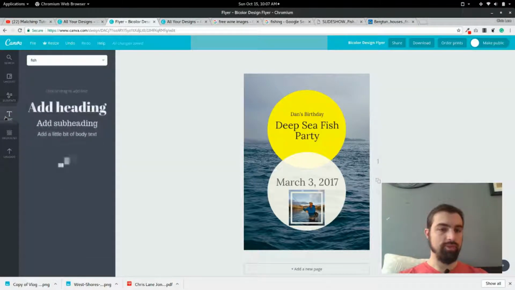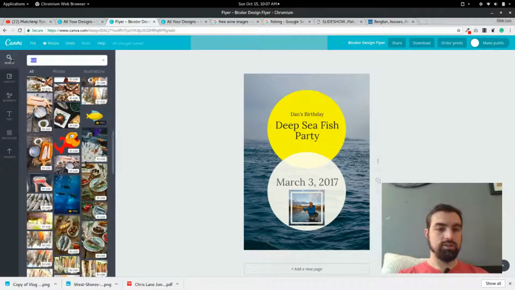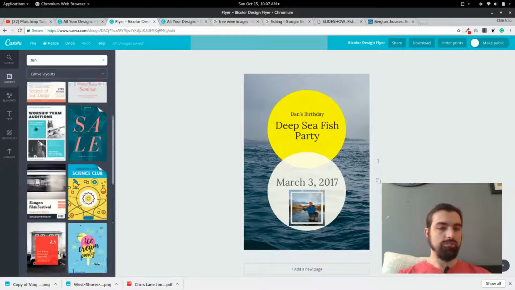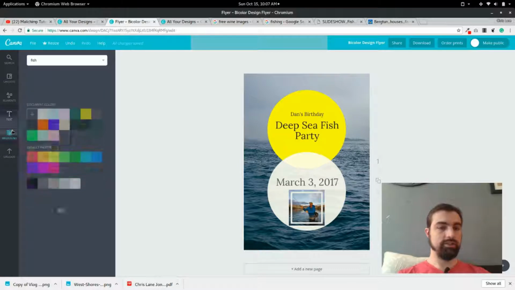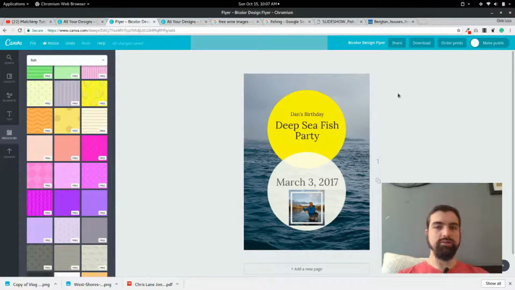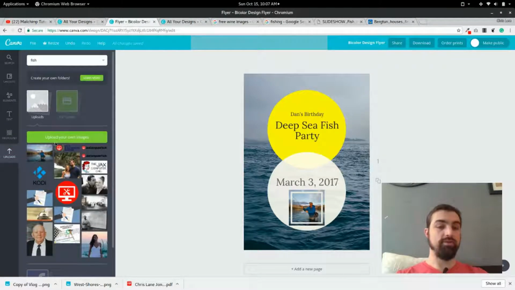So you can do different stuff. You can add text boxes too by going to text. So everything is here. You can search for photos. Usually they charge, but as I said, you can just get them from somewhere else and drag them in. You can get these layouts here. Elements, text, you can get different background colors and styles. This is more if you didn't come and do a template, you wanted to start from scratch with your own template. But we kind of already got one, don't really need this. And then uploads, you click uploads. This is every upload I've ever uploaded. It's all here.